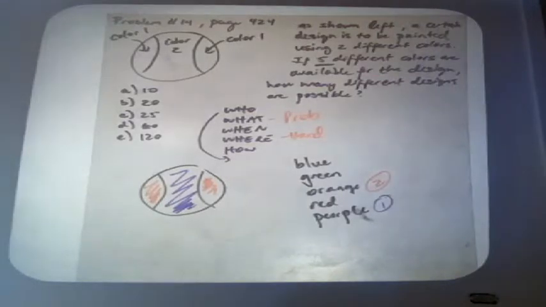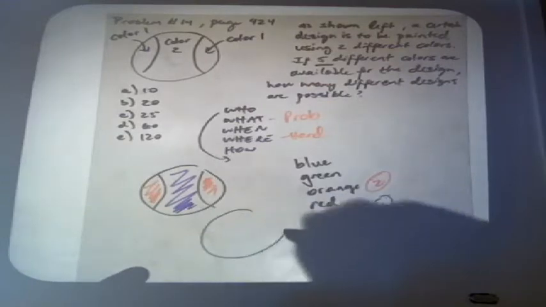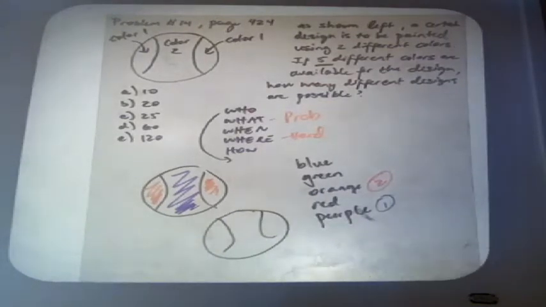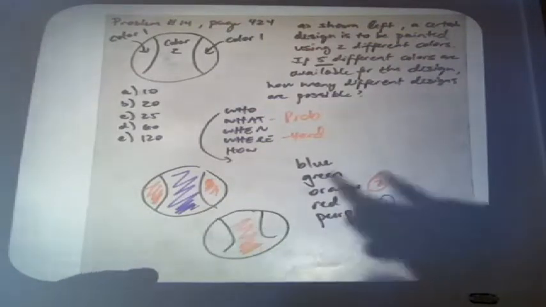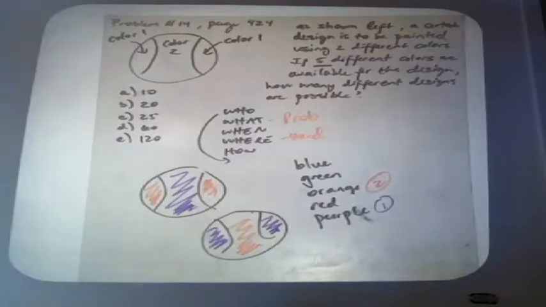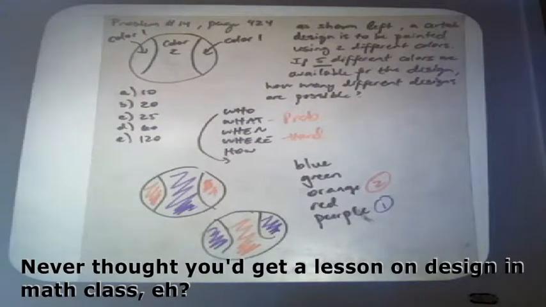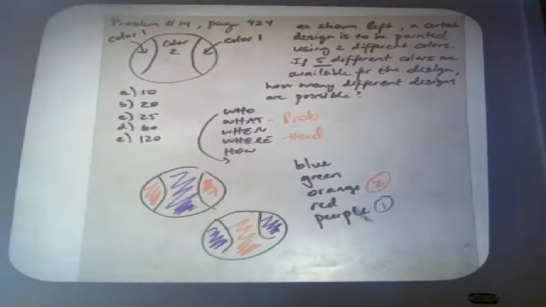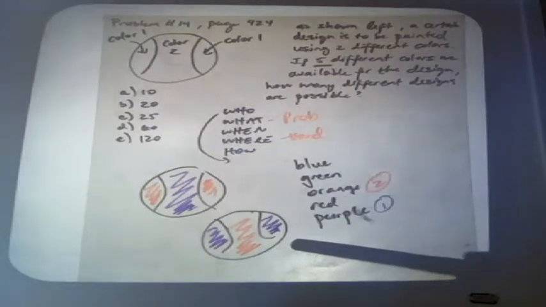Now if I do that, notice the design is going to have the same colors, but it's going to look slightly different because now the orange is going to be in the middle here, and the purple is going to be on the outside. So we see that for every combination of two colors that we use, there's two different designs possible, right? So if I'm going to use orange and purple, there's two different designs that I could make. I could either make this one or this one.